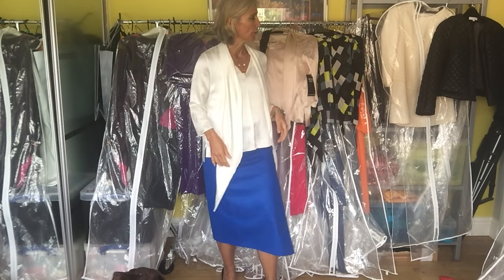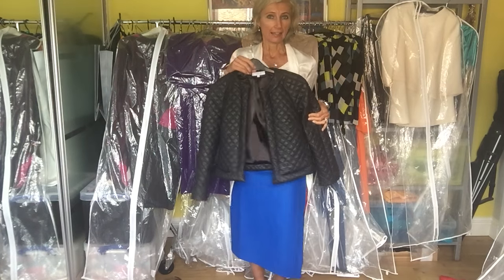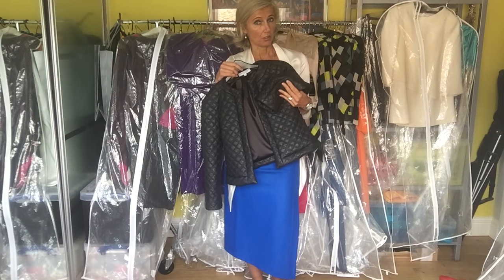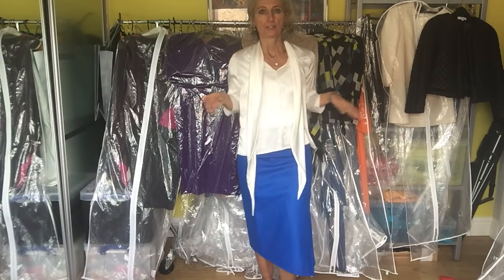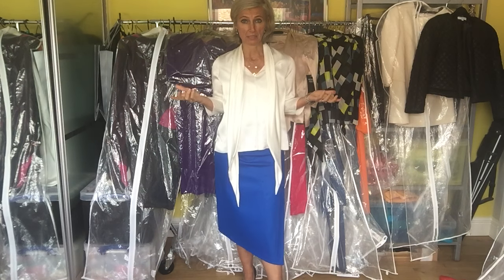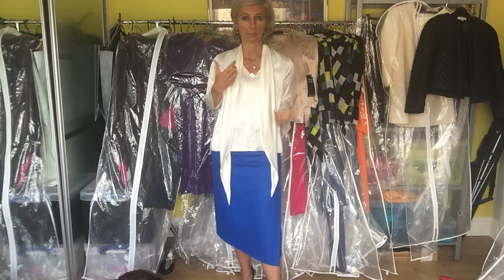We're also going to talk about my customized new Alice jacket, which looks a bit like a leather jacket — but it's not — and it showcases a really modern edge. I put this outfit together because I thought I'd illustrate what to wear when you have a formal business meeting but you're seeing friends later at a pub or restaurant where you want to look modern and edgy but also ready for the day.